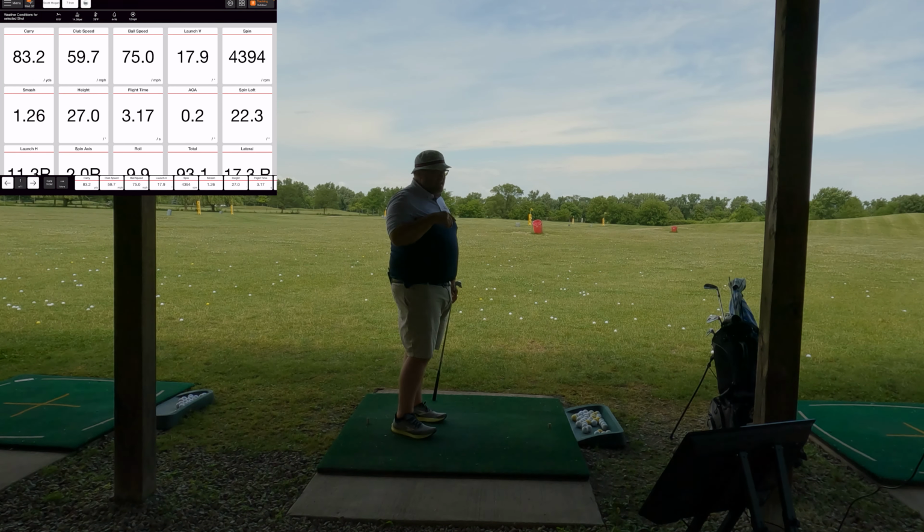And then once I do that, if you wanted to work on adding a little draw to it, okay, I'm going to try to swing out at this ball a little bit, put a little draw motion on it, that makes it go a little farther. I can get these things dialed in.